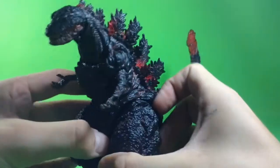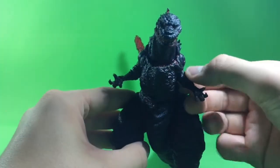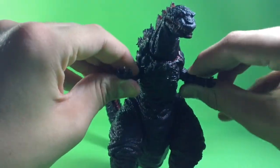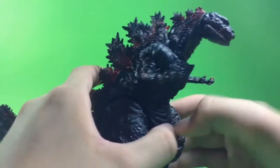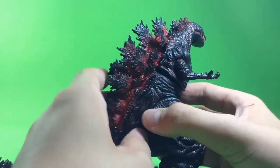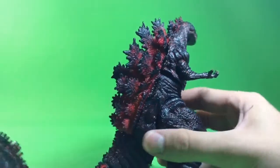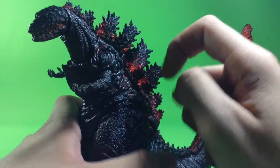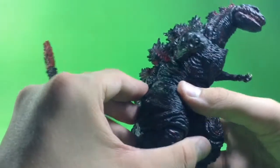Looks very good. And then he's got his tiny Shin Godzilla arms, which are very small. Again, carrying that same detailing look. He's got his 4 fingers, which look like Shin Godzilla, and you can pose them down. And they look very nice. Got more wrinkles on there with the more red. Moving down, he's got all these just gruesome details, and all that red paint is perfectly captured in here. It looks very incredible. He's got these 2 bones sticking out on either side, which are actually quite sharp, and don't poke yourself again. He's got more red, just looking amazing. And he's got all that wrinkle detail coming down.